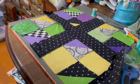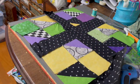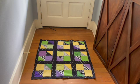Here I am. Oh wait, here I am. I'm going to add another strip to it. There you go. Love it, love it, love it. Okay, and coming up is the finished project. The borders on the outside are cut at 1.5 inches because I didn't have enough of the black, so I had to cut the sashing in half.